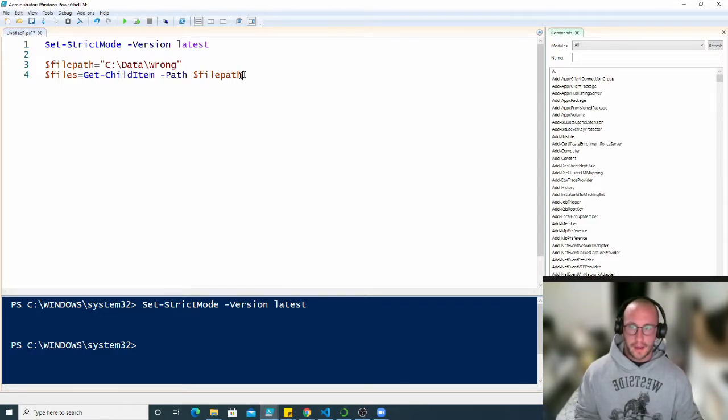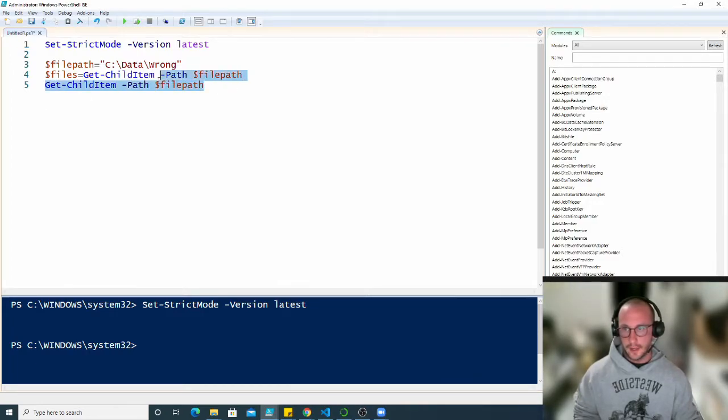If I did provide a correct path, it would give me the tree structure, or that directory listing, of this directory. So let me give you a quick example of what that would look like on an actual path.